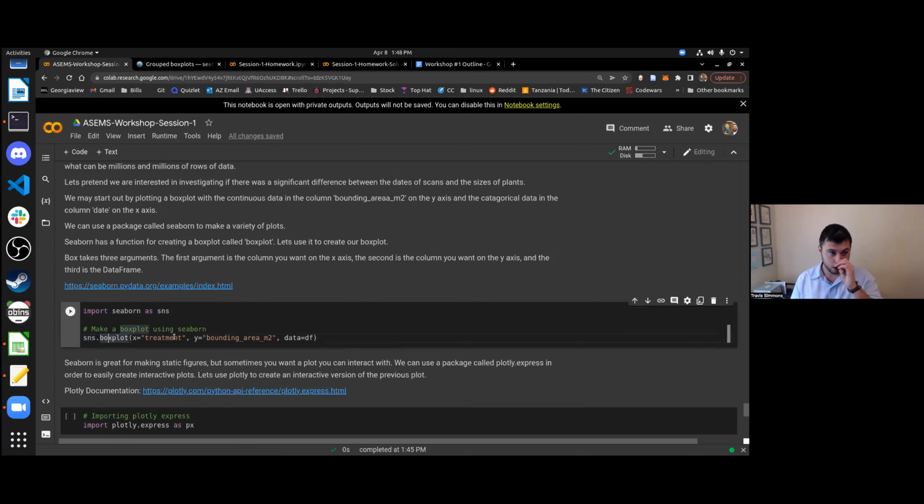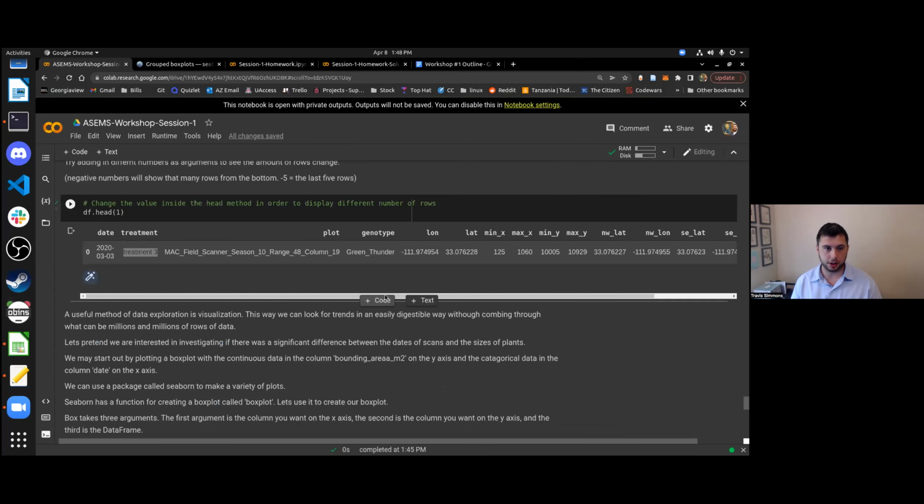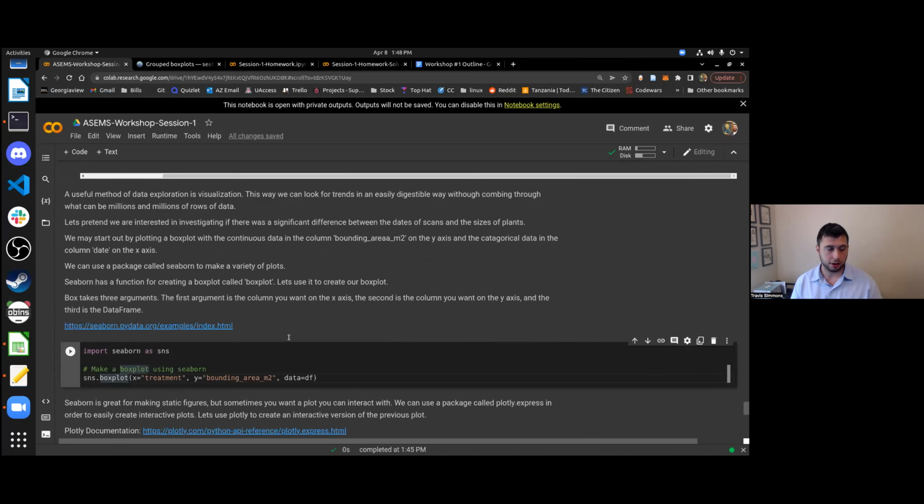And we're going to compare the parameter bounding area meters squared, which remember is the size of one of our lettuces that we identified in our field, to the categorical variable treatment. This way we'll be looking for differences in mean parameter response among our different treatments.